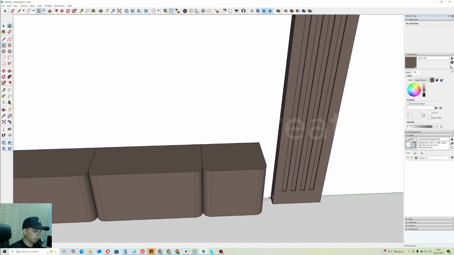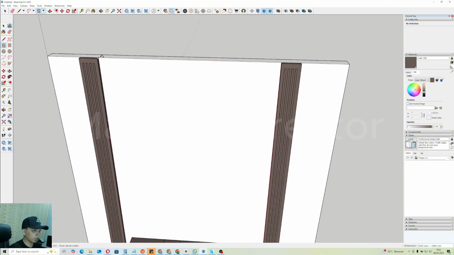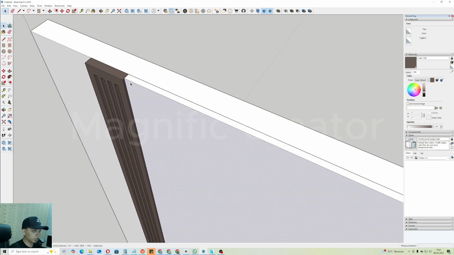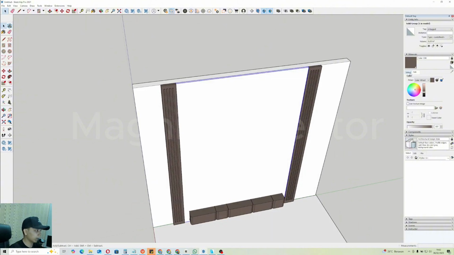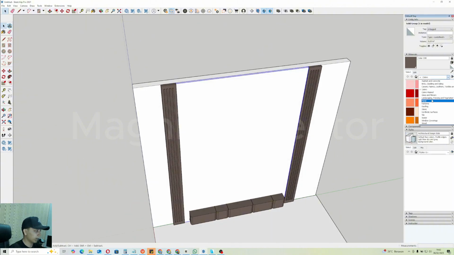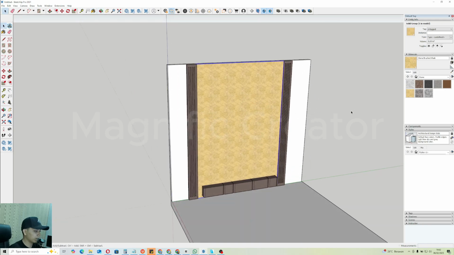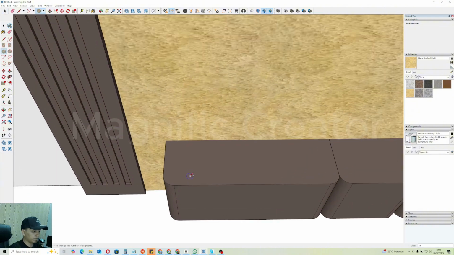Then you can draw a rectangle, starting from here, until this position. Then you can push it to the front until this position also. Okay, then you can make group. Then you can set the other surfaces by using material settings, using a stone maybe, or another material as you want, maybe just something like this. Okay, then you can make another stick.